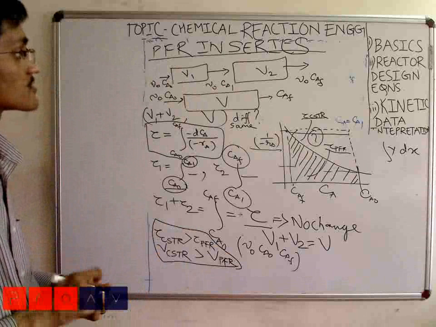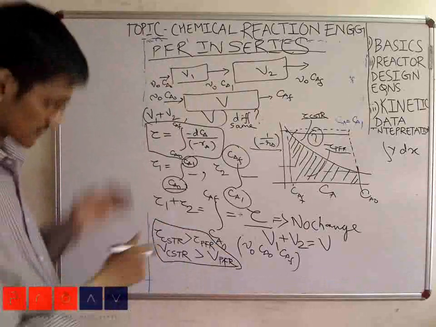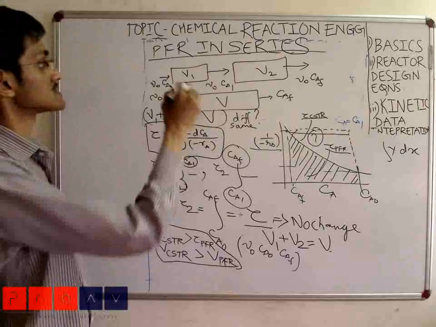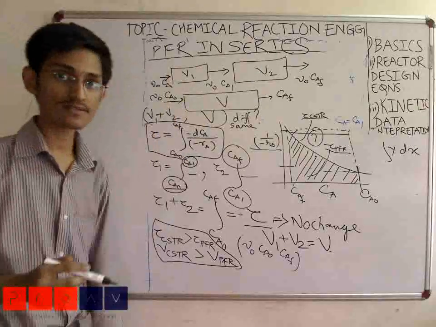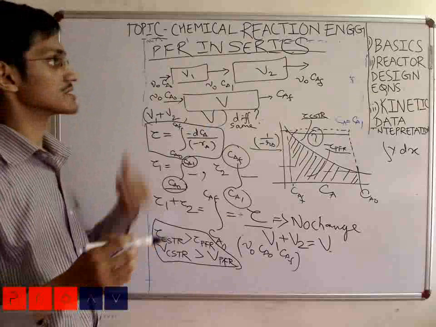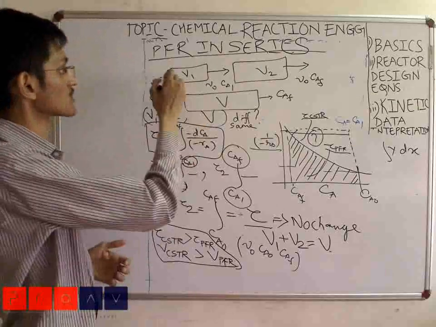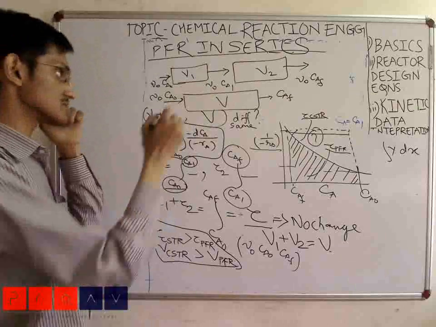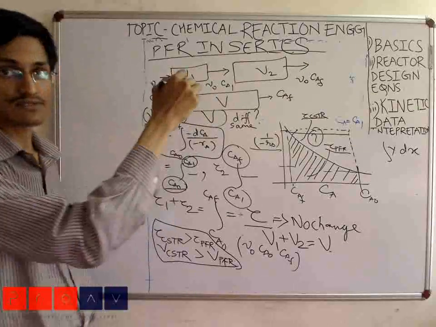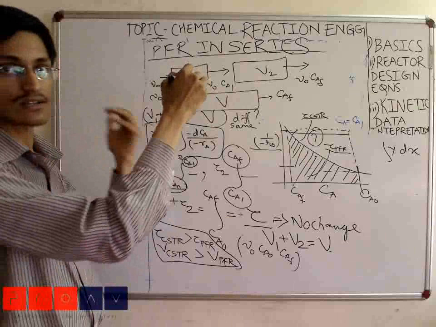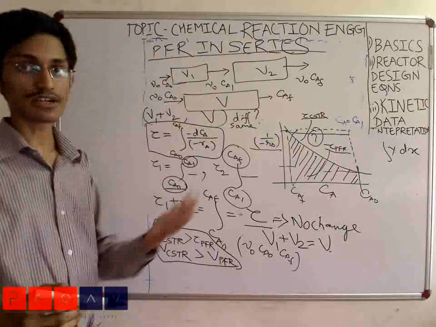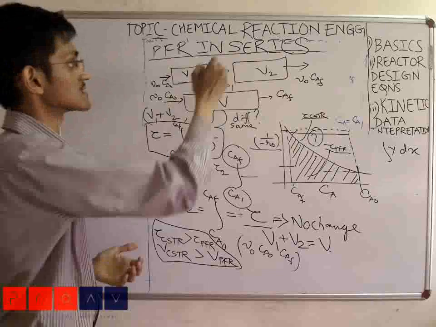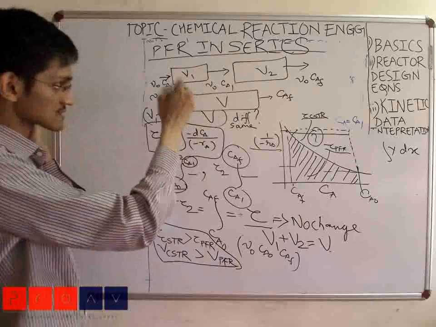So what are the advantages of having PFRs and CSTRs in series? Since we have found out that there is no change in tau, no change in V, but still there are some advantages. It may be with respect to whether the reaction is exothermic or endothermic. For exothermic, the temperature of the reaction mixture would go on increasing. So it's possible that some reactions are runaway reactions, where there is some specific upper limit till which you need to carry out the reaction, otherwise there will be decomposition reactions. It may be explosive, for example nitration reactions. There is some temperature limit up to which you can extend the reaction temperature.